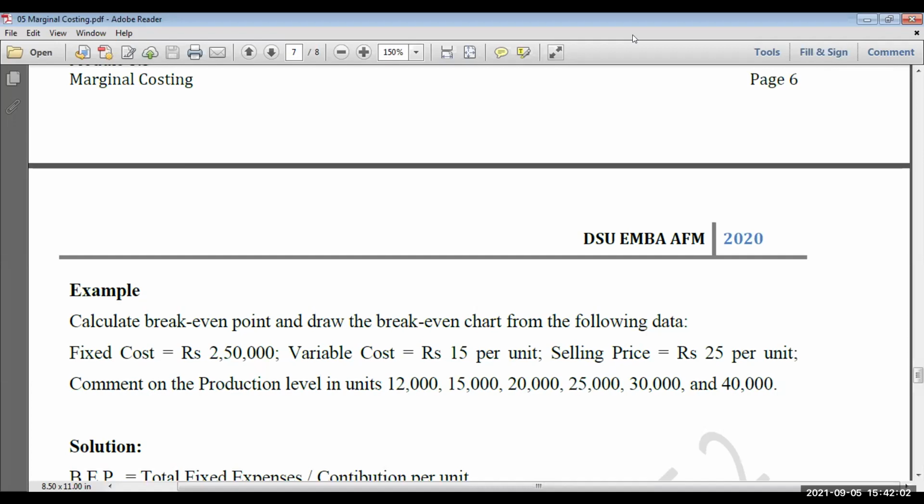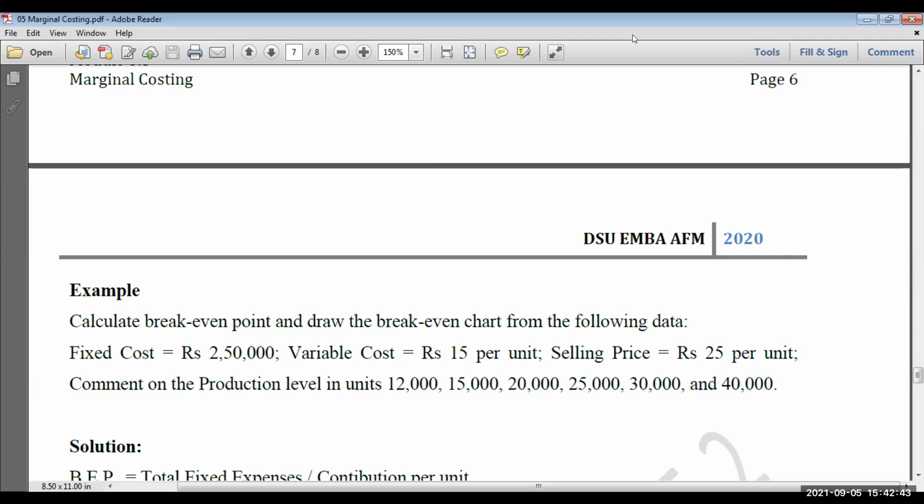Sir, 30,000 units. Yeah, how did you calculate? Sir, what we did is fixed cost plus the desired profit, go by some formula. Easy calculation. So fixed cost plus the profit, the whole thing divided by selling price minus variable cost, that is the contribution per unit. Fixed cost is 1 lakh, 1 lakh plus 2 lakhs profit, that is 3 lakhs.